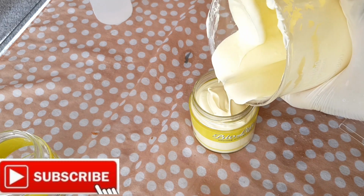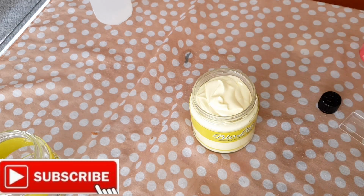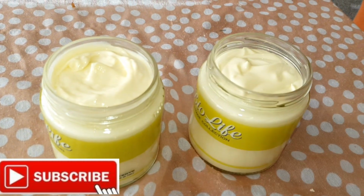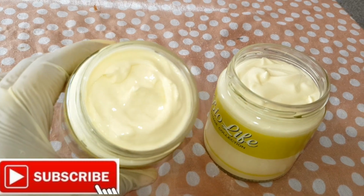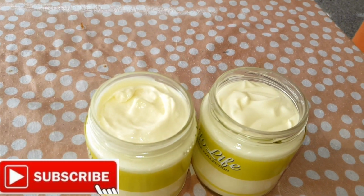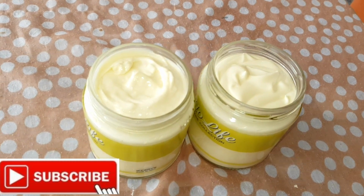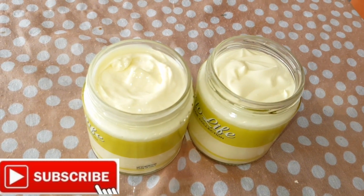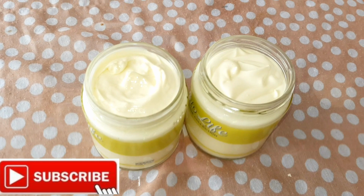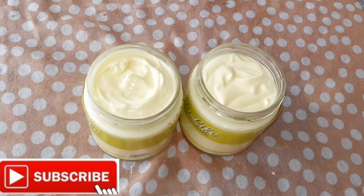So guys, I'm going to tell you the full benefits of almond milk on our skin. Almond milk helps to keep your skin plump and well hydrated. Almond contains vitamin B6, vitamin C, vitamin A, zinc, and calcium. Almond milk gently cleanses the skin, and it makes your skin look smooth and nourished. So guys, this cream is for dark skin people and caramel skin people, for those that want to glow their skin and maintain their skin color. They don't want to lighten up their skin. Most of the powders that I used here are all brightening powders, none is lightening powders.